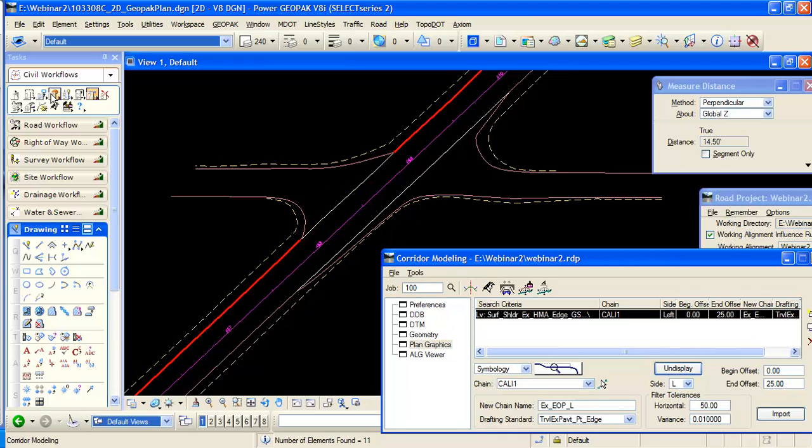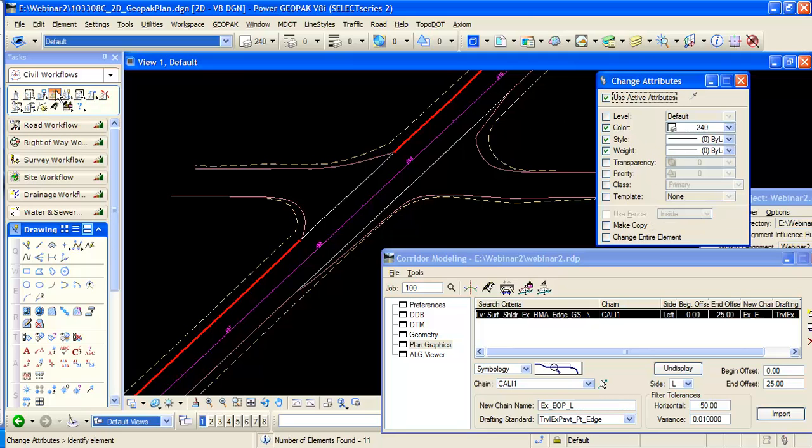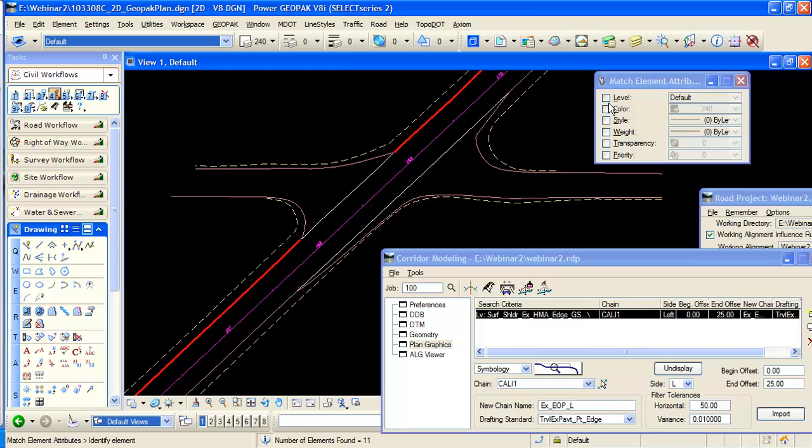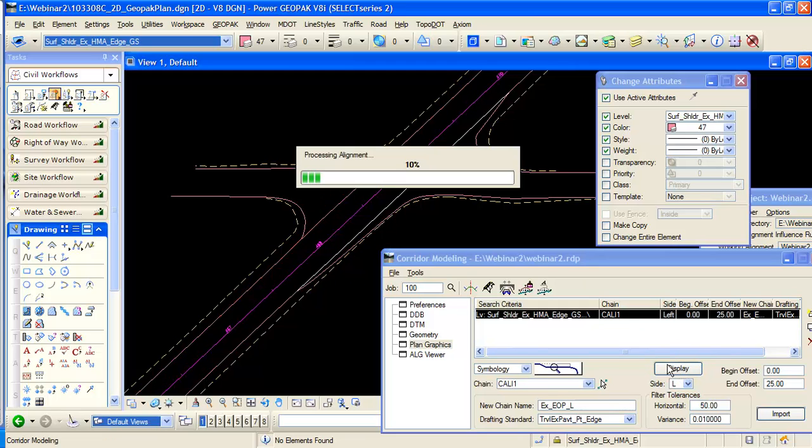But I would rather go ahead and do some modifications to the topo, which is another reason why it's good to have a copy. So I will select this to the symbology style, and then change the attributes of this line so that if I do the display again, it should pick up that line.